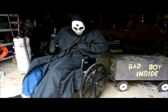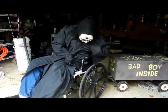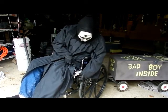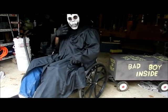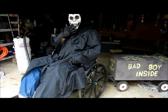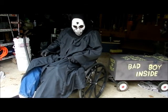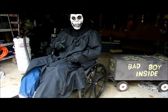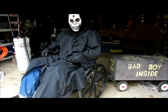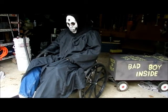Oh, this is what it looks like. Pencil's around here someplace. There it is. Can't hardly see it without my mask on. My glasses keep fogging up underneath, so I have to blow through this hole down at the mouth. Makes a neat little sound too, if you listen to it, along with the creaking of that top door when they open it up. The pulling of the arm when they reach in, it ought to be pretty cool.